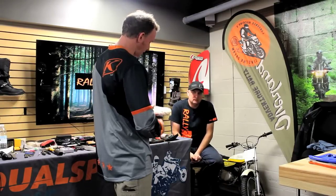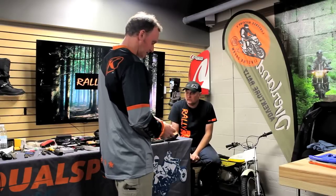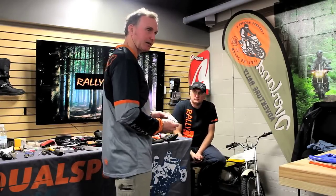So here's some JB Weld and some rubber cement and some patches in a bag. So if these do rupture, they're still in the bag.